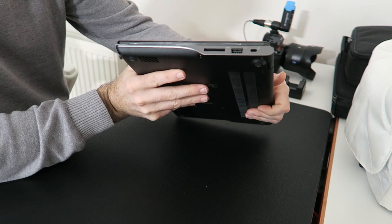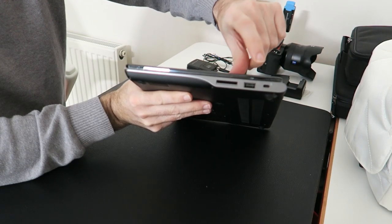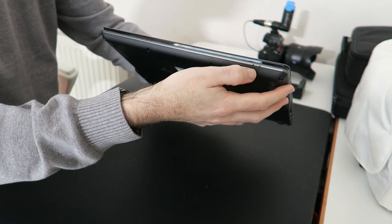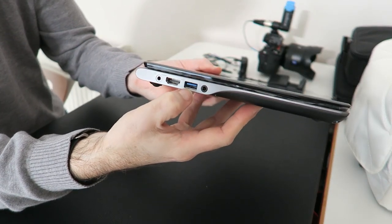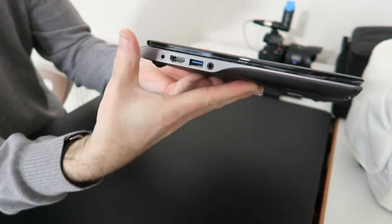What have we got port wise? On this side here, we've got an SD card memory card slot. We've also got USB. We've also got a Kensington lock. Some LED lights just down here. Along this side here, we've got a super speed USB 3 port. We've also got HDMI, headphones, and the power adapter there.